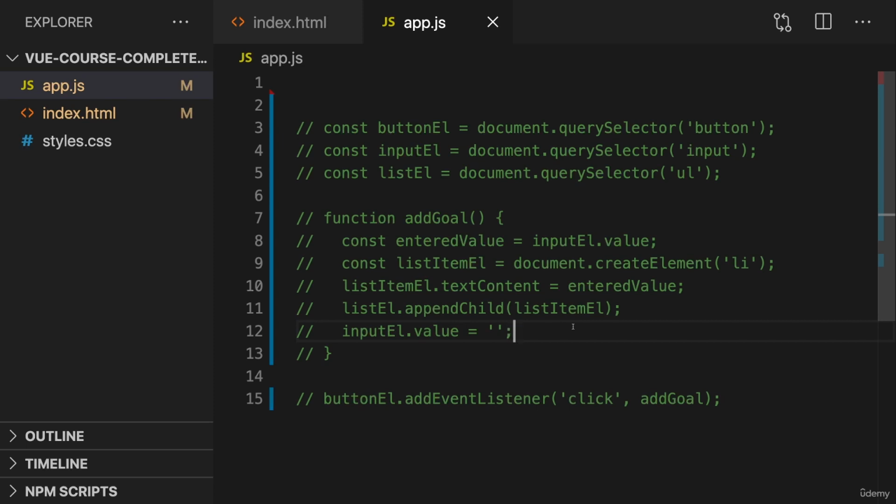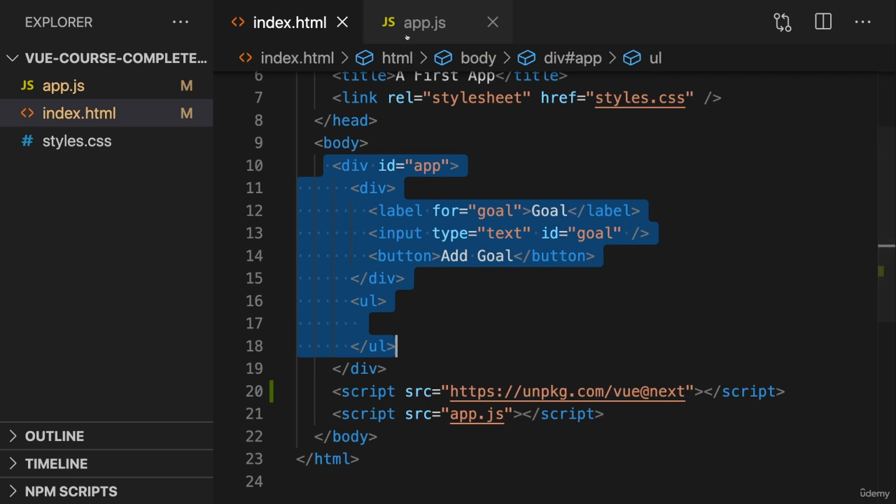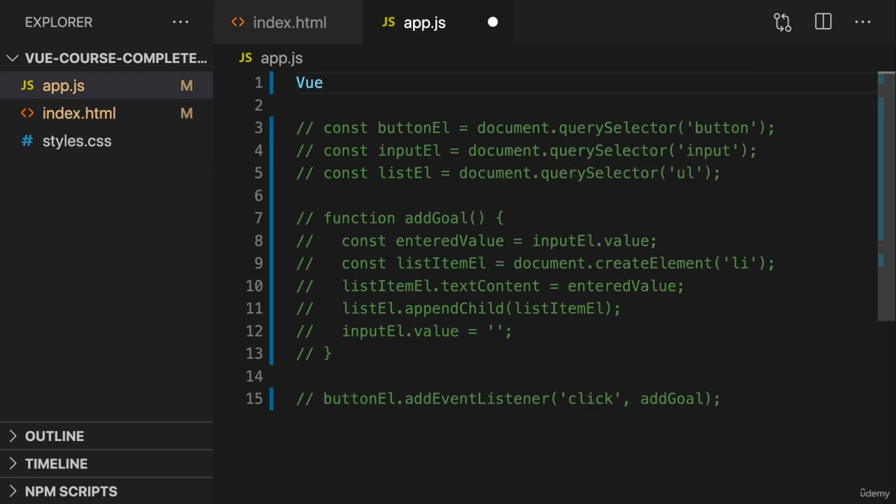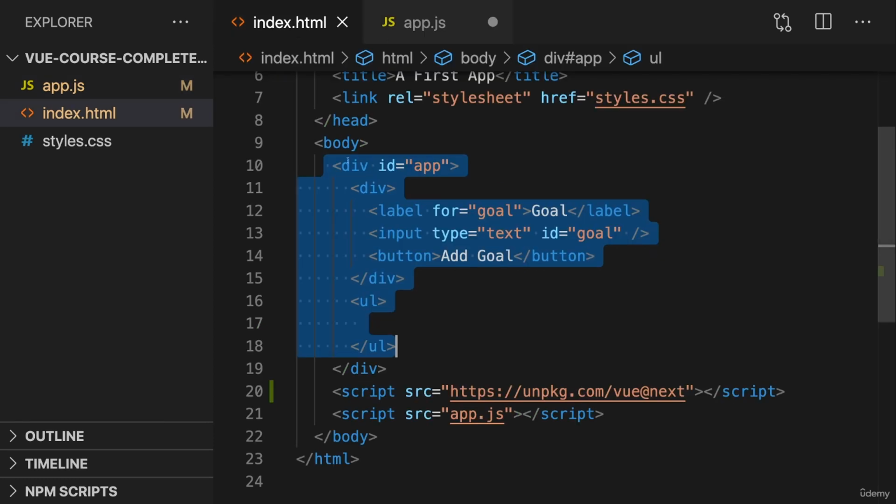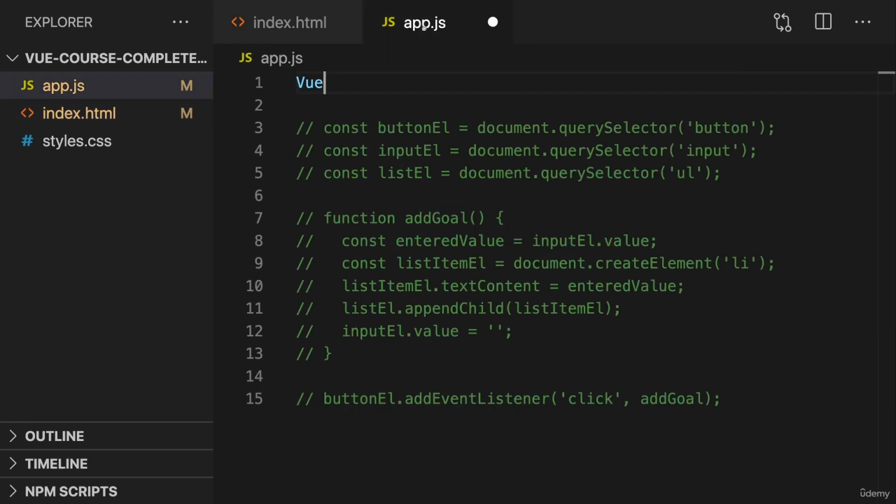With Vue, we have a totally different approach. There, we define the desired end result and the data we will need in our Vue app, and we will leave it up to Vue to figure out what needs to be created or added or changed in the DOM at which point of time. And for that, we need to create a Vue app, which takes control over our HTML code. And we do this by calling Vue, which is a global object that is available thanks to our Vue CDN import, Vue.createApp. So on this global Vue object, we can call createApp.